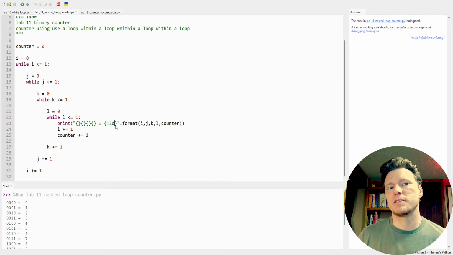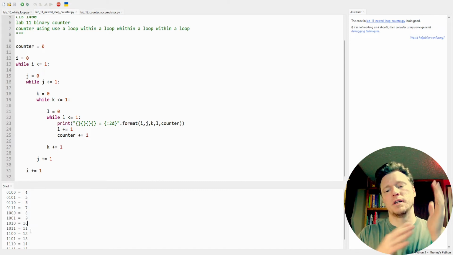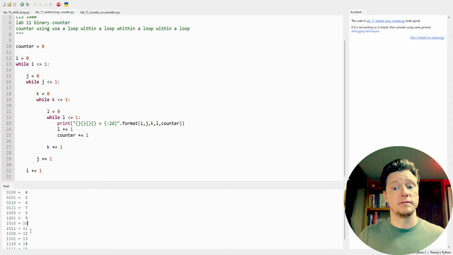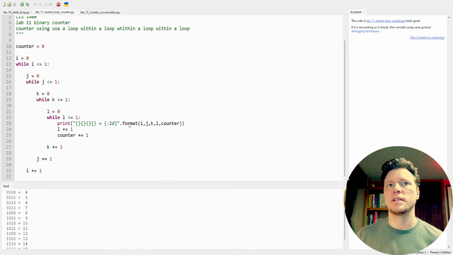And I want to format it 2 decimal places so that on my output, if you'll see down here, my output aligns up to the right. So if I had like money in there, all the decimal points would line up. I like to do it that way. So that's my text that I'm going to print, and I'm going to use the format function, and I'm going to put I in the first placeholder, J in the second placeholder, K in the third placeholder, L in the fourth placeholder, followed by counter in the last placeholder. Okay, I'm going to print all that.